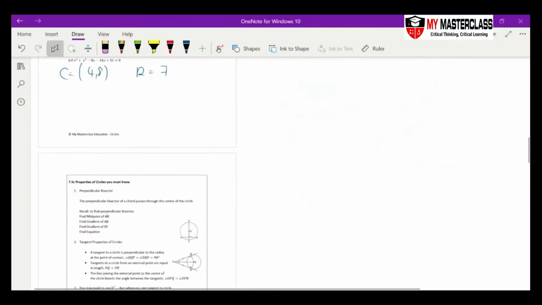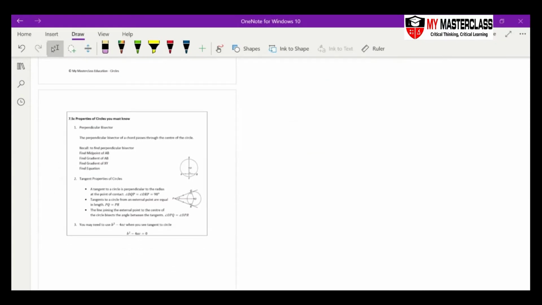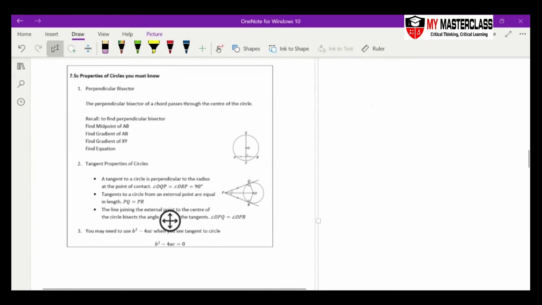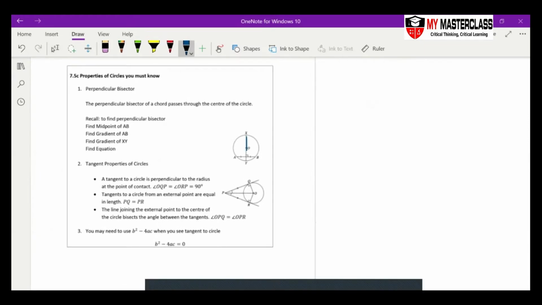The first part, which is the easy part. Now, there's two properties of circle that you need to know. So remember in coordinate geometry, we did this perpendicular bisector. Okay, perpendicular bisector of AB is number one, we need to find what is the midpoint first.